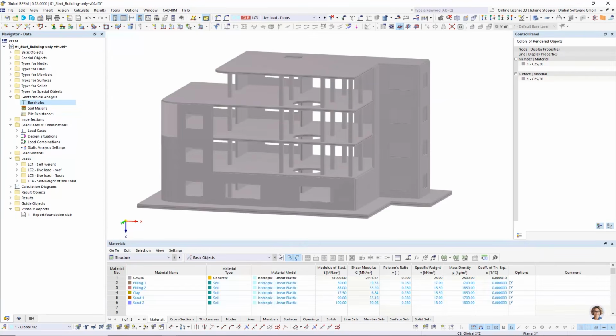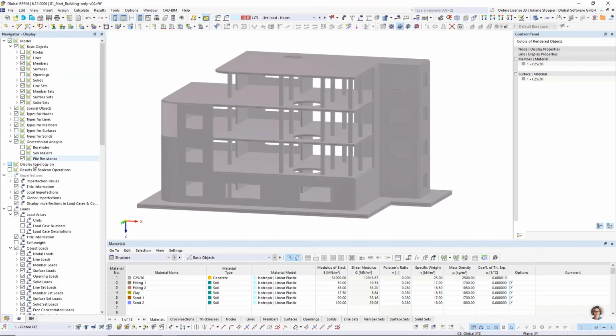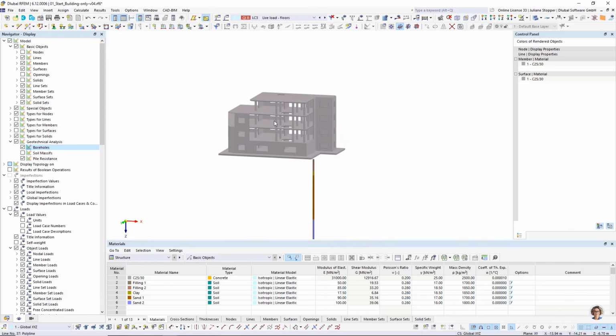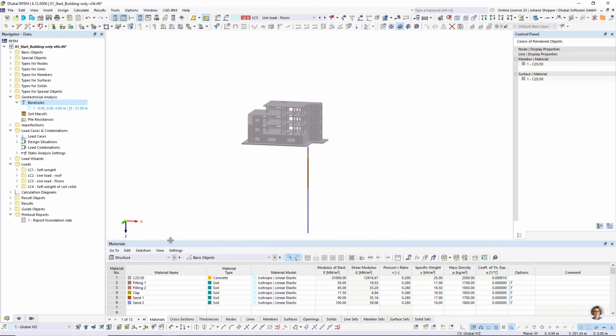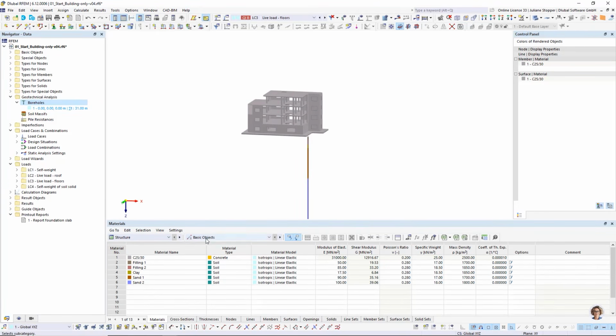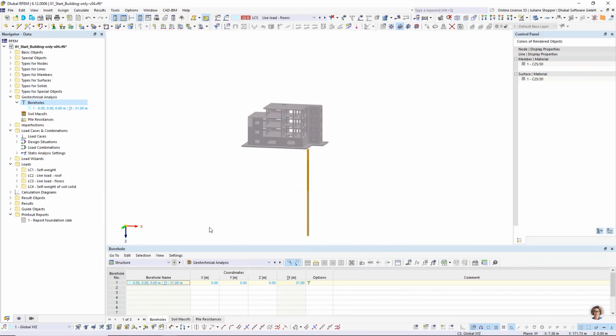We can say okay, and we have our borehole here, and we can also display it so that we can see it graphically. This is our navigator for display, and here we can find also the boreholes, and we can see it is placed here now. The boreholes you also can find in the table, of course. We have here the structure, and here are geotechnical analysis objects. And here you can also fill borehole data, the coordinates, and you can also use the export and import for this table. This just is small info beside.